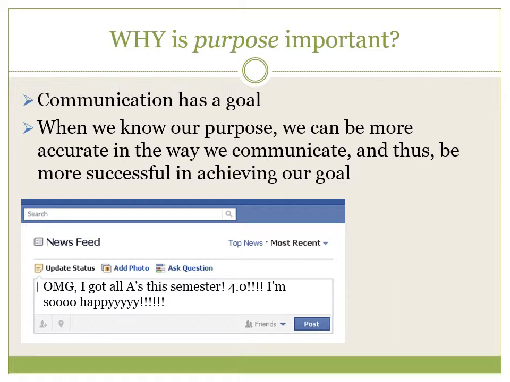As an example, maybe someone else will read this and say, OMG, that Adela, she is such a bragger, always writing about what she did well in school. So perhaps my purpose could be misinterpreted, or viewed in a different way, as these things often tend to do on Facebook, or maybe in text messages. Sometimes when the purpose is not clear, it can lead to miscommunication. So all the more reason to be very clear and to know what our purpose is when we are writing.